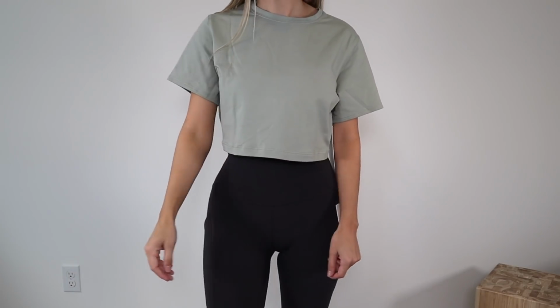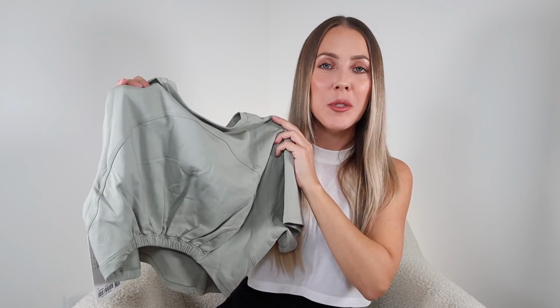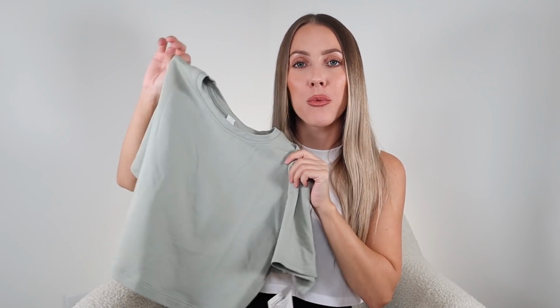But the part that I love about this top the most and why I wanted to get it is because of the back of it. It's a little unique variation from just like a standard top, so that's what drew me to it. But it has like this little cinched detail. They currently only have this in 2 colors right now, but I really hope that they just bring out all of the standard colors like black and white, but also maybe like white opal or trench, like those neutral natural colors that I love so much. This is definitely a really good one.